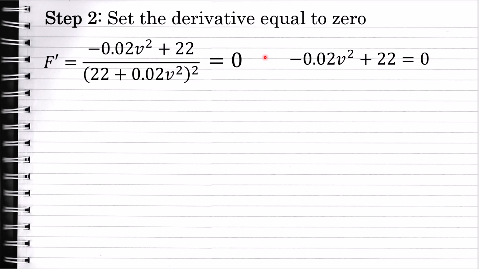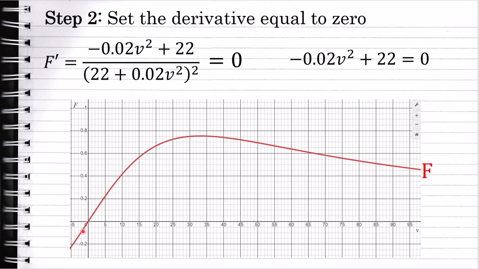Let's think about what's really happening here. Our function F, which is graphed here, represented the flow rate of traffic. And when you look at the graph, you can see that the flow rate of traffic was increasing. It was kind of getting flowing better and better. More cars were moving. The traffic was flowing better as the speed of the cars increased. But then there was a certain point at which, when cars started to go faster, the flow rate slowed down.